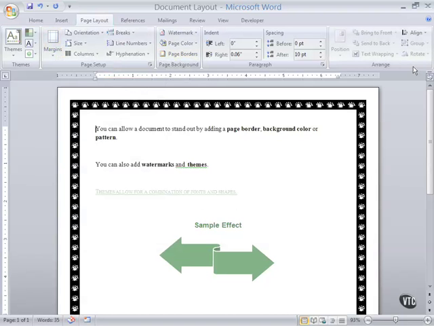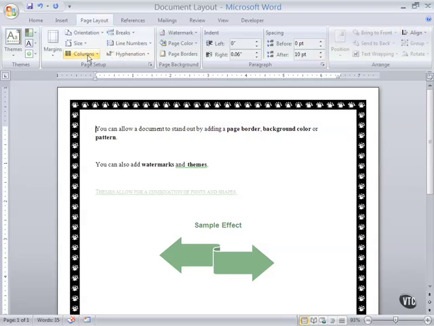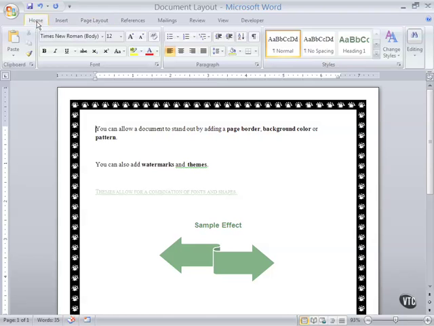I can also arrange my text on the screen. I can change my alignment to align to the page rather than to the margins. I can also set up my columns on the page layout menu. The page layout menu is an important part of our customization. There are at least two ribbons that will come in handy with customization: page layout and our home menu. Remember from our earlier movie that the home menu is where we'll find our styles and our fonts.